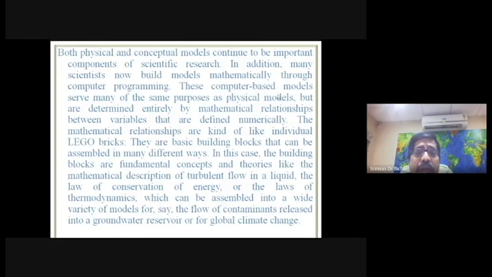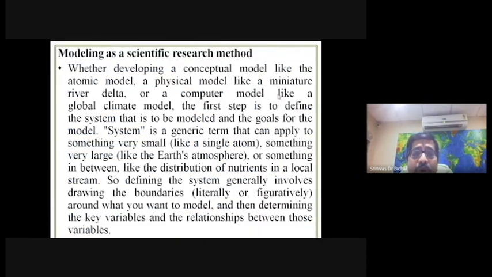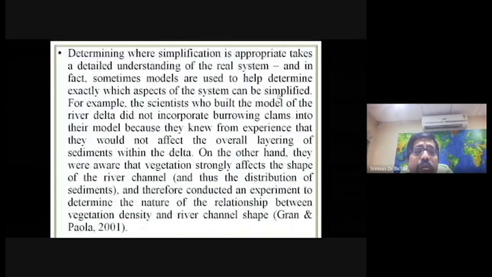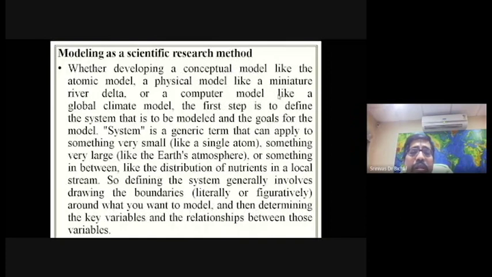Then if you are a chemistry person, we are talking about the atomic theory model. Earlier, when we were kids, we hardly had any idea of an atom. What is an atom? How does it look? These are all difficult. But these days you have physical models of all this, how an atom looks. You can get different kinds of atoms. You can make a water molecule. That is how it looks. So this I'll just try to show. There is one more figure. I'll try to show you that. This is what is called a model. This is a scientific model. Models are many things.